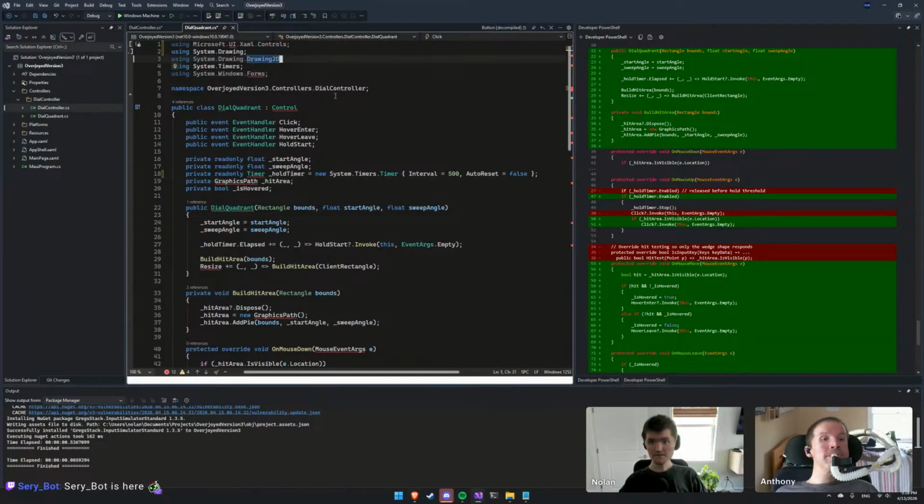Yeah, it's right here. Oh no shit, it is a built-in function. Well, that's useful.